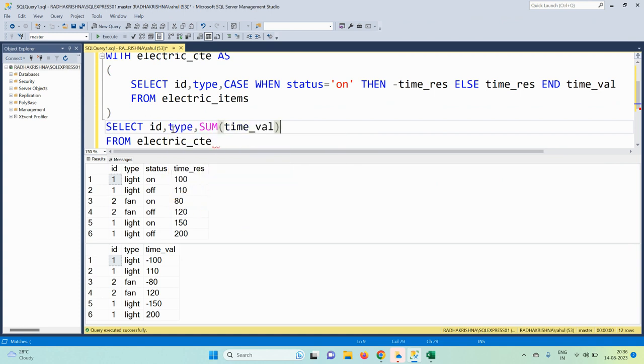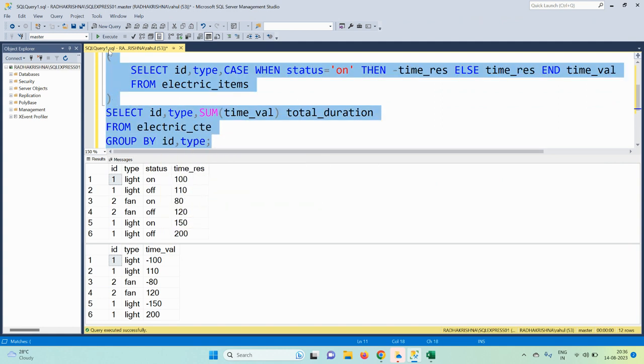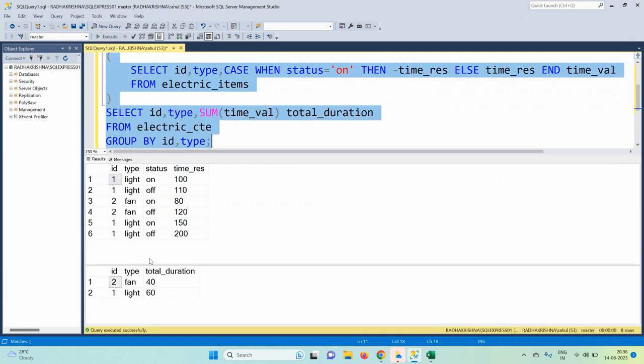We will aggregate that value to get the total duration. And since this is an aggregation, we have to do a group by on ID and type. Now let's run this. Okay, so this is what we were looking for, and we have achieved the solution.